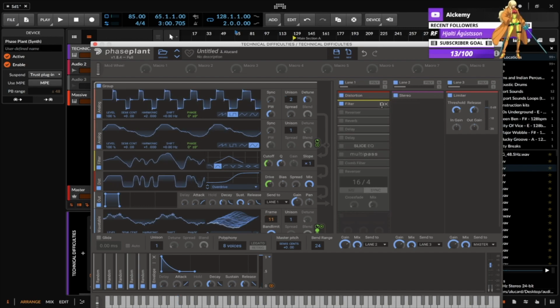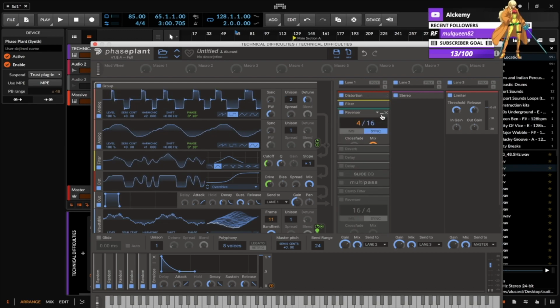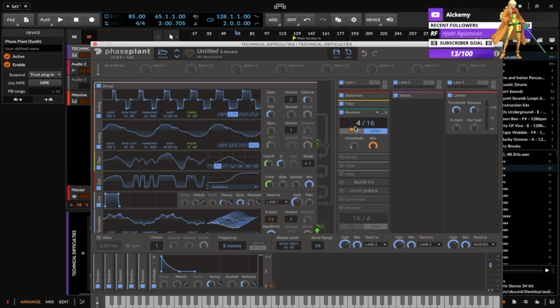You can already tell how deep and how much movement you can get just from doing that. And if you want something a little bit smoother, just make sure that whatever is being randomized is a smooth curve as opposed to being jarring, where I think these are just a mix between those two. This is an interesting effect because when you mess with the mix, it will go from partially reversing the sound to doing the whole thing. So I have the time automated and then also modulated rather, and then also the mix.